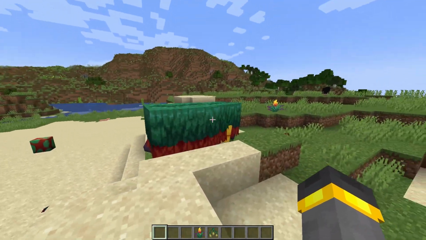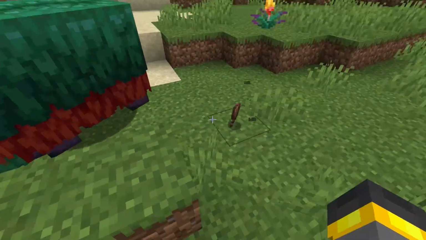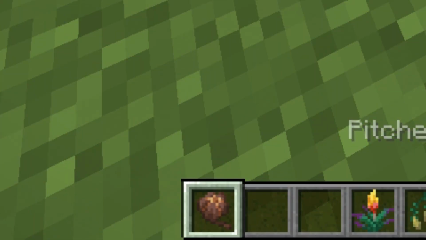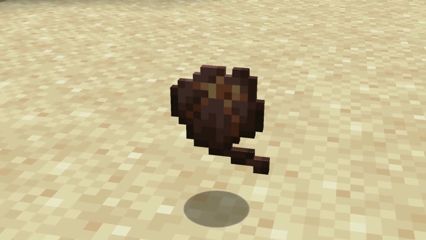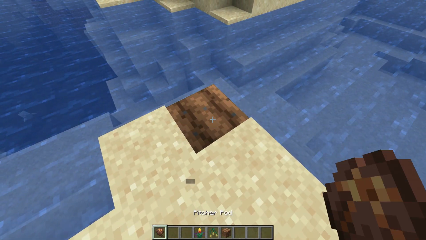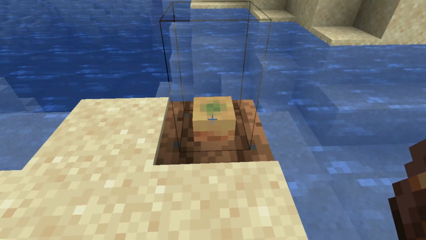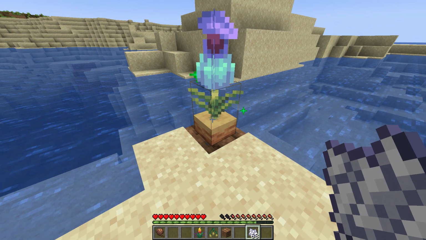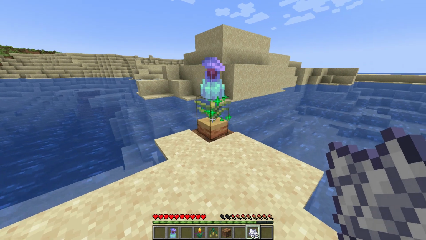Also, very interestingly, these sniffers were doing their thing while we were flying around and talking, and well, what do we have here? A pitcher pod. Look, legally, I just gotta say it. It looks a whole lot like something else that would come out of an animal. Well, anyways, pitcher pod is a brand new plantable plant, which looks suspiciously familiar. We've got a couple different growth stages for this beauty right there. Oh, familiar. Oh, it's so familiar. There we go.